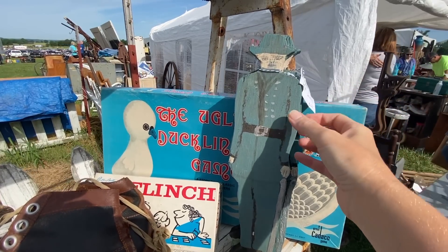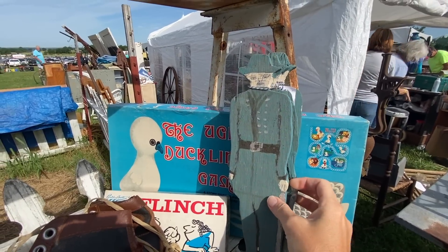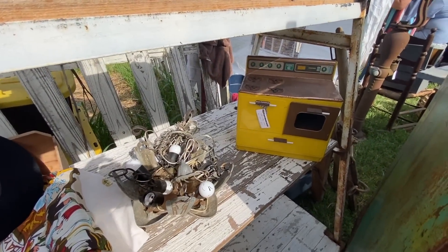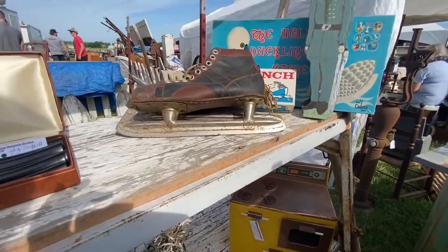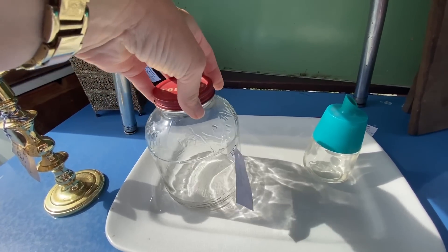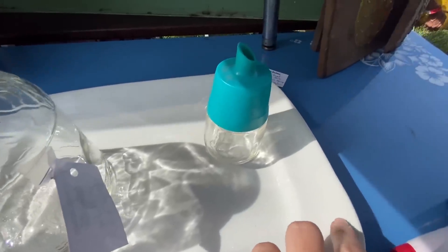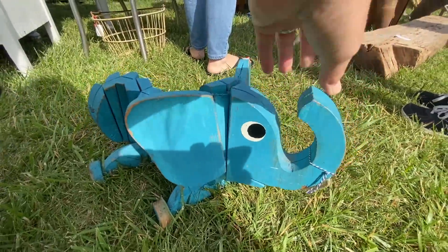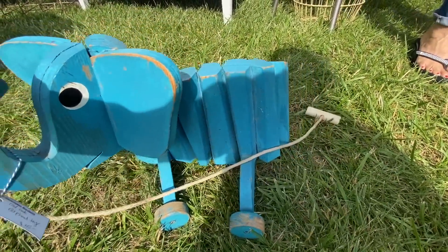These guys are fun — $28 for three of them. Those would make really fun and unique decor. I'm always kind of a sucker for these little miniature old kitchens — this one's $15, super cute. I like this old Folgers coffee tin — $12. And this is an ironstone platter right here, she's got $35 on it. How fun is this — $35 — that is the most adorable thing I've ever seen, isn't that so cute?